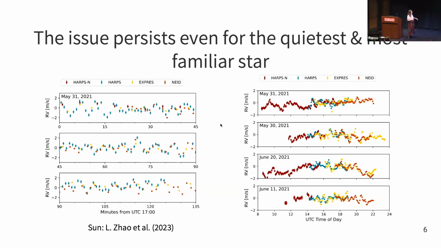And this is a nice paper by Lily Zhao, cross-comparing between multiple instrument solar data sets. And it's a really powerful illustration that the instrumental stability is awesome for these. We're seeing tiny signals in the data, and those signals are coherent across all the instruments because they are from the star.